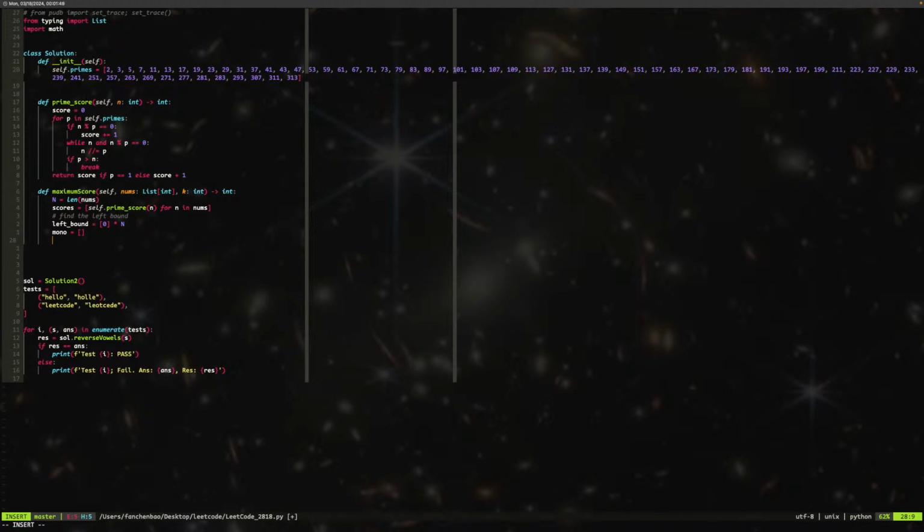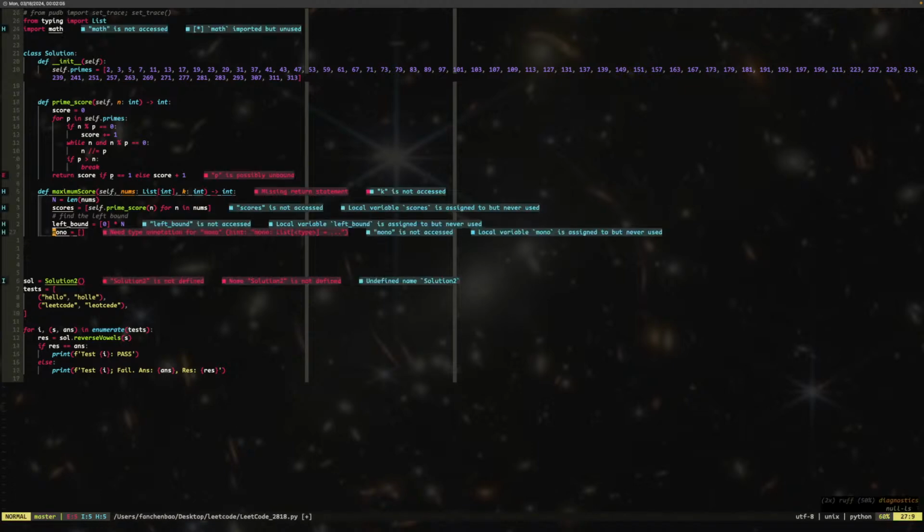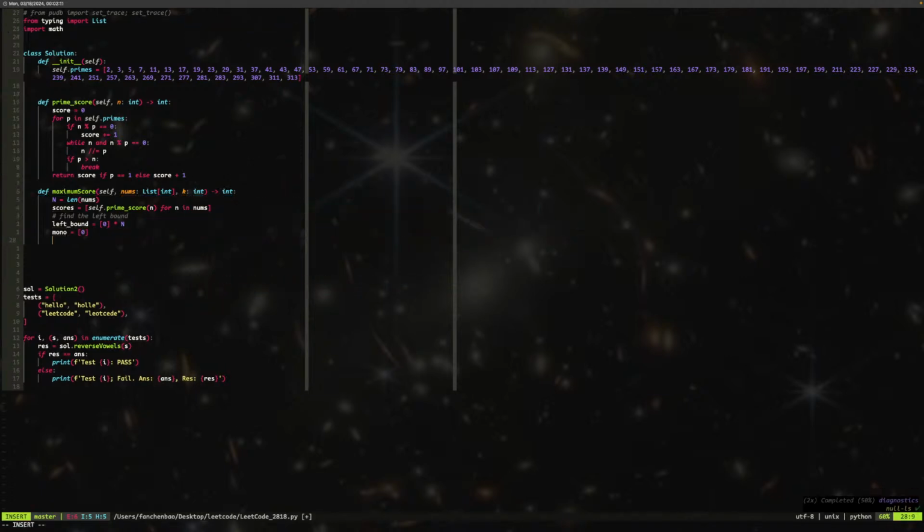For the first one it's done, right? Because the first number, the left bound has to be 0. There's no question. It's just for the second one, so start from the second one. For this we can just put 0 in it, because we're only going to record the index. Now we say for i in range 1 to n.